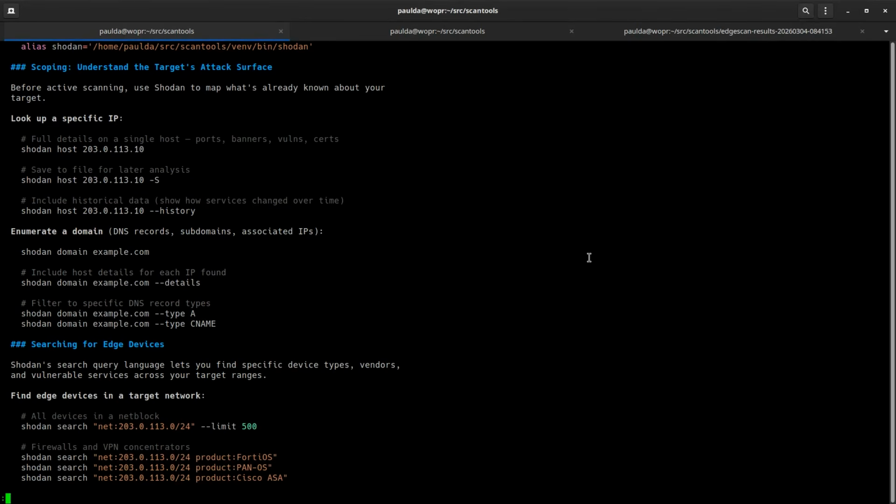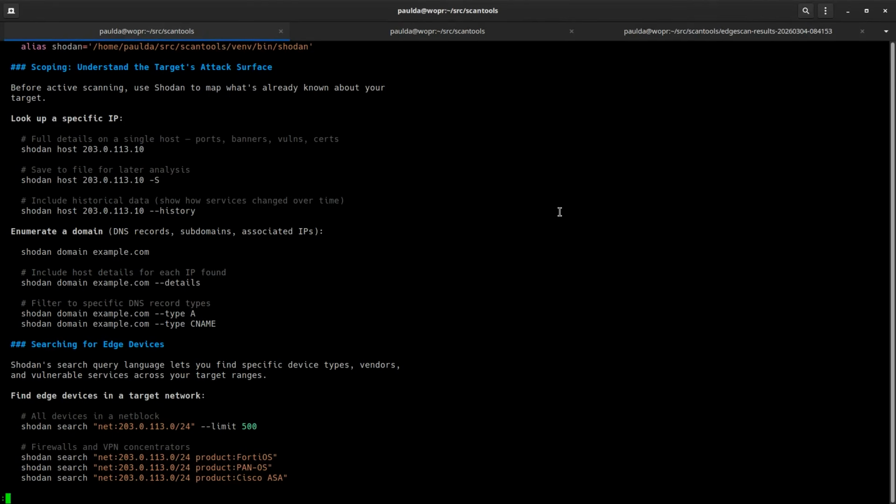No, this is good. I told it to focus on network edge devices because that's been my focus lately. And also I'm trying to mirror what threat actors would do when they scan the internet, because they're scanning the internet pretty heavily looking for these devices because they have so many remotely accessible vulnerabilities and they're exposed to the internet.